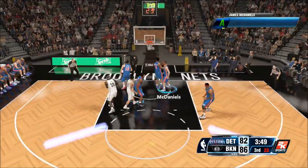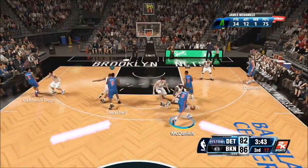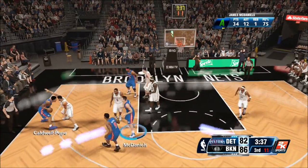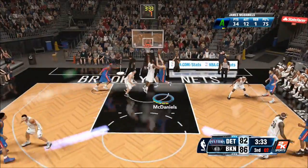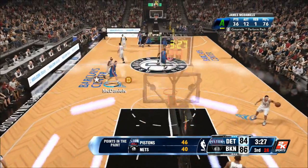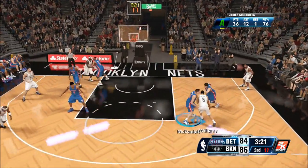Well, one of his issues is he's a player that just does not excel at fighting through contact on his way to the rim. There's the screen. Money passes to Mitchell. The Pistons working the ball around now. It's good, and the Brooklyn lead is cut down now to just 2 on the basket from Money. And they're beginning to fall apart a little bit defensively, especially inside. Well, that's 4 straight buckets now at the rim.